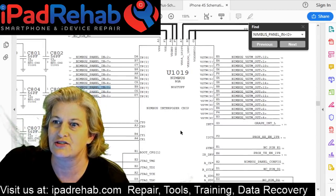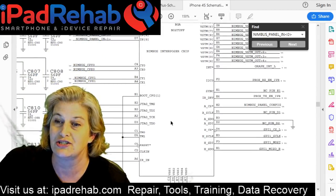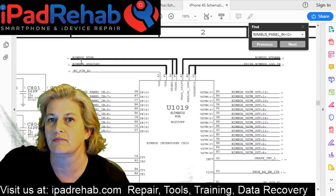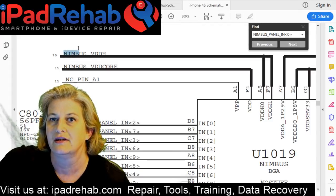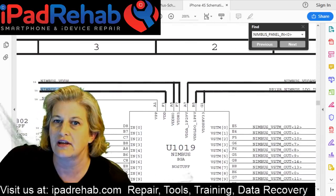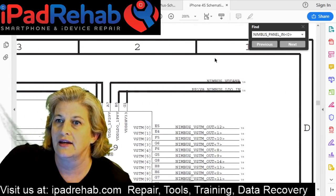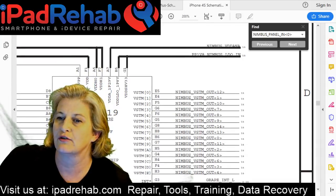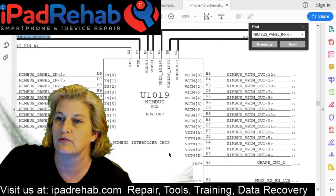All right, so we can look at this chip and say, it looks like a whole lot of touch data processing. It looks like a brain chip, and it itself is powered by this Nimbus VDDH and Nimbus VDD core. Now that's really similar to Cumulus, which has those lines as well. And then Nimbus VDD Anna. And then we've got this PP1V8 Nimbus LDO in. So we could go on a hunt to see if we have a short to ground or an open line or a problem with the chips that produce those voltages.